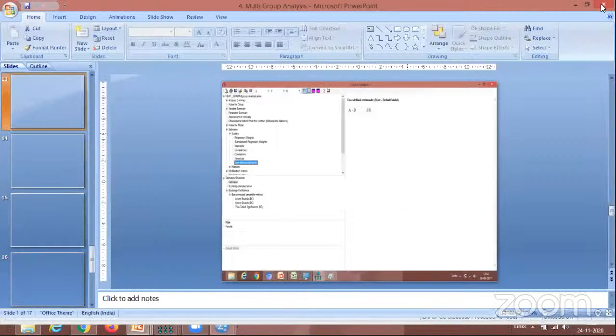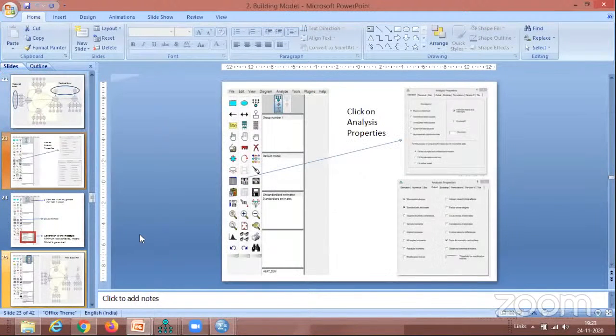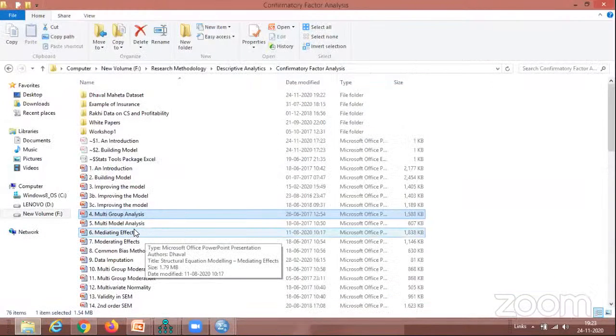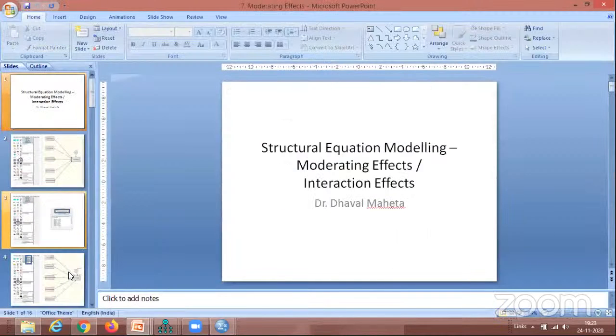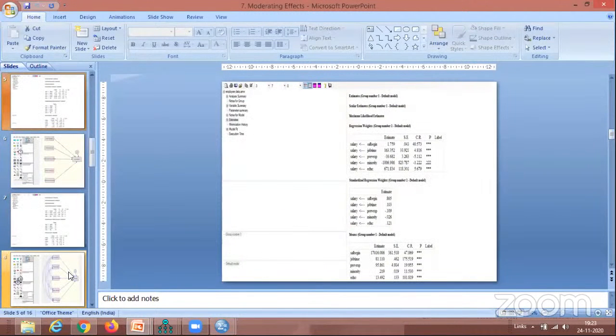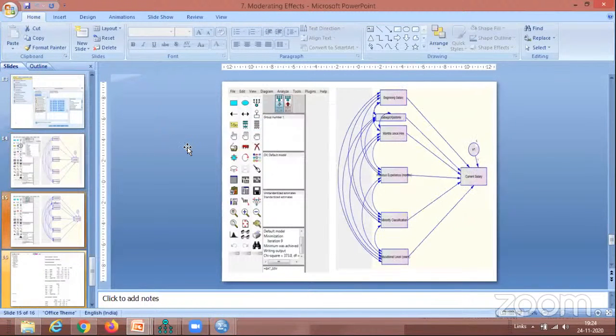creating the moderating effect. This is the moderating effect: beginning salary with job time, from the file on which we did regression analysis on the first day.